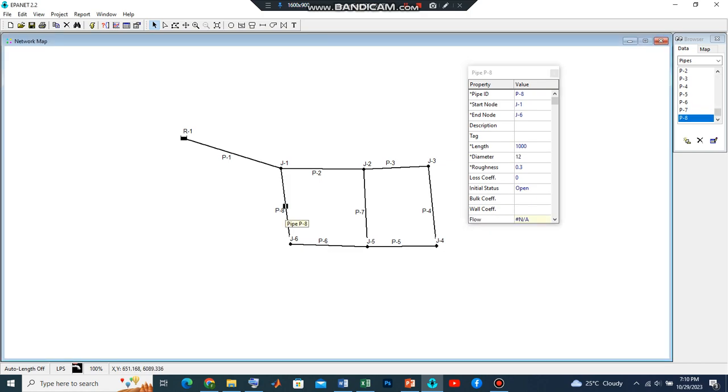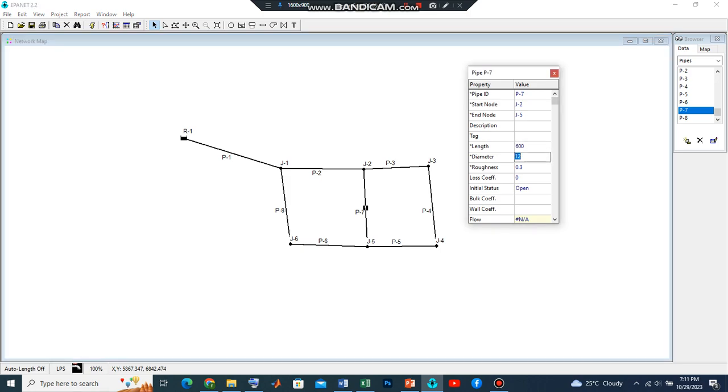Let's also look at pipe 8. Let's do it this way: pipes 4, 7 and 8 should be of the same length. So let's look at what the pipe 4 value is. That is 600. So let's take pipe 7 as 600.